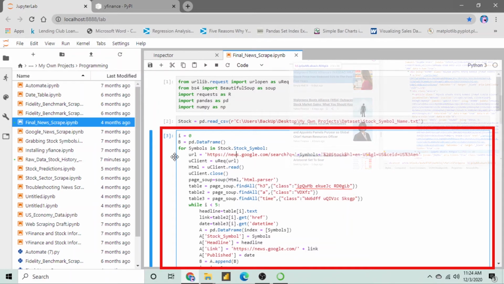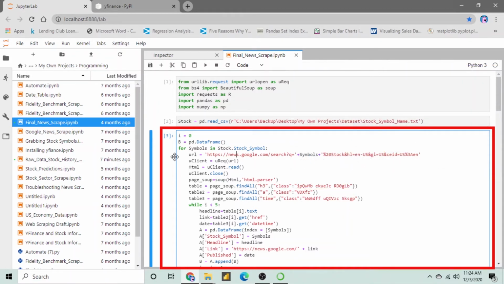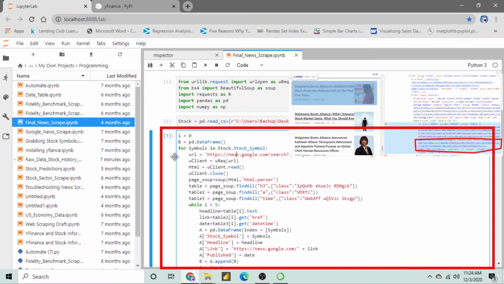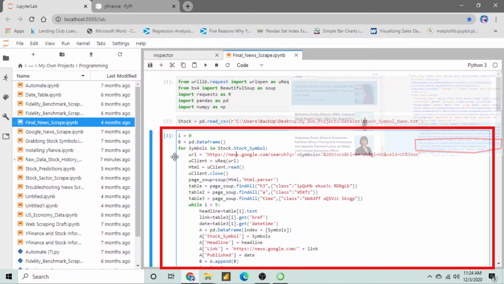The string of text that you see here is our attribute value, and this is the headline coming from that web page. Alright, for the next line where we create the variable called table2, this time we are going to be taking a look at the a tag with the attribute called class, and then the attribute value of the string that you see here on the screen, which is VDXfZ. This holds our article link, and we are going to use that later on in another loop to grab the link from that tag.